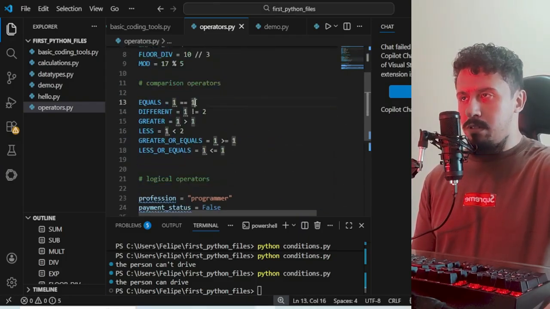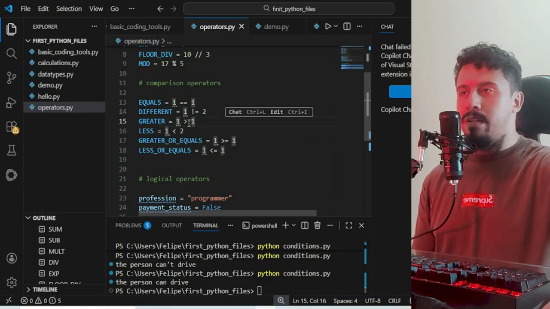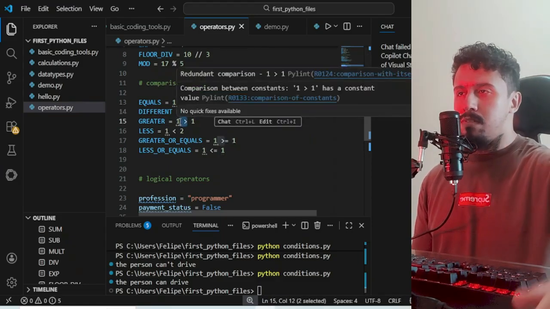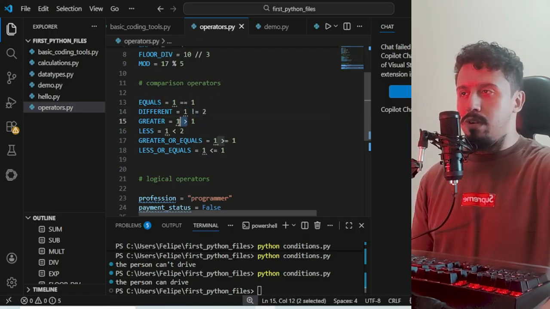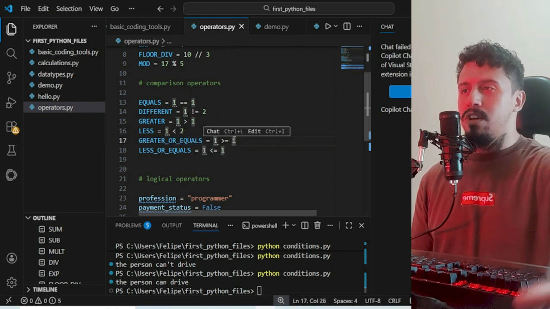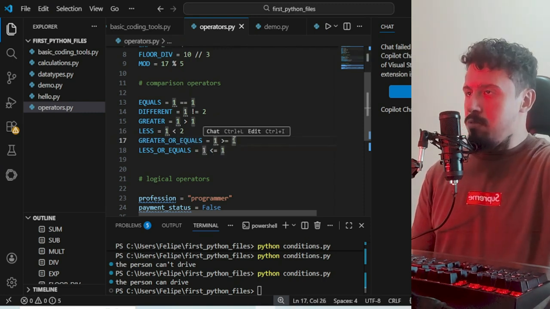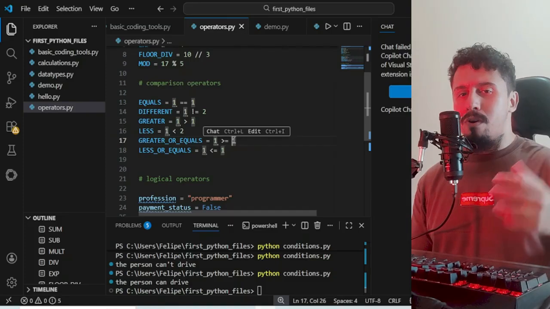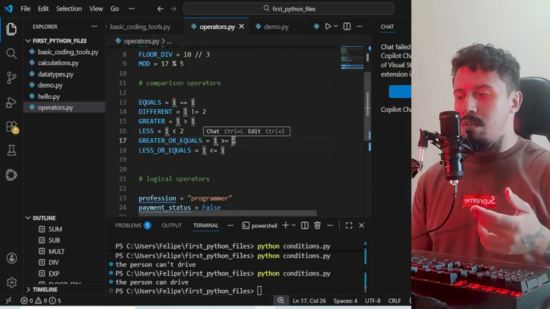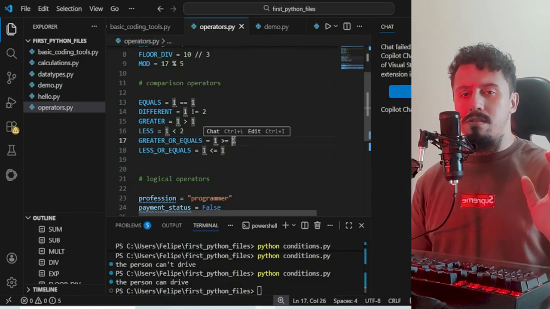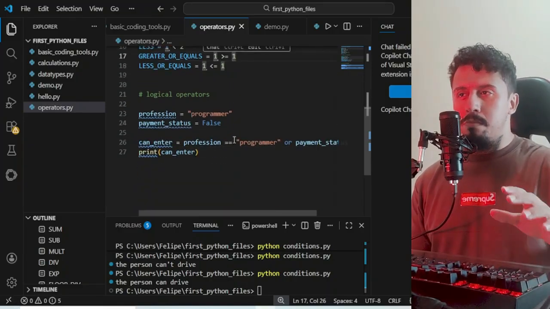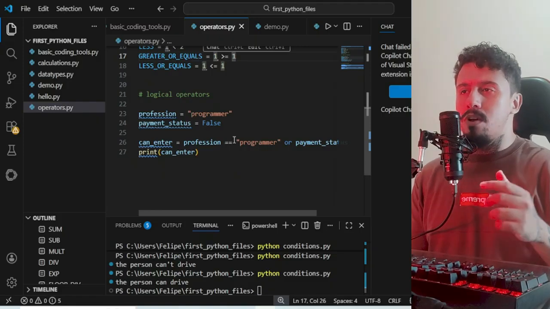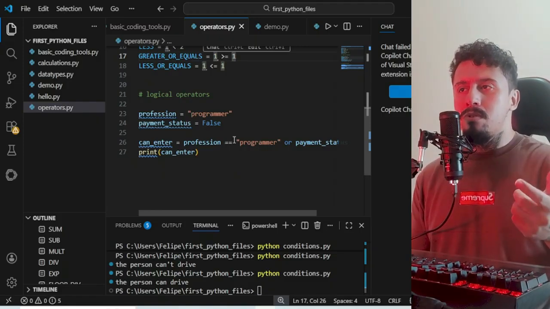So with comparison, you can basically compare two pieces of data and see if they are equal to, different than, greater than, less than, greater or equal to, less or equal to. All of these comparisons are going to return true or false, right? Pretty basic. The logical operators, you can do pretty much the same thing, but with multiple comparisons.